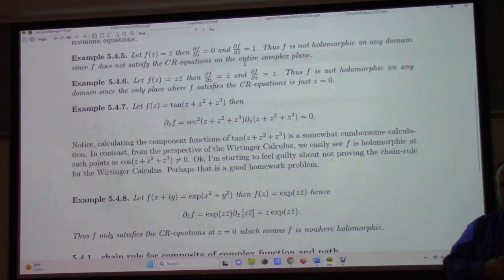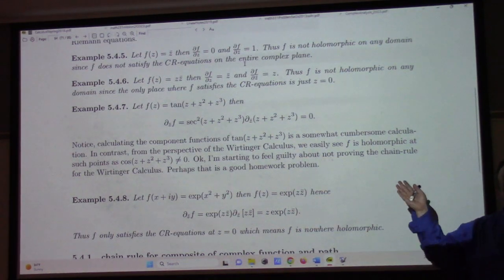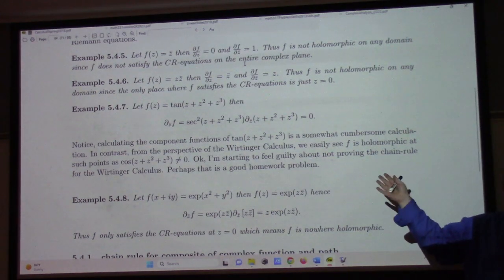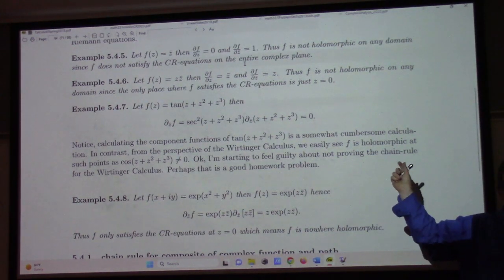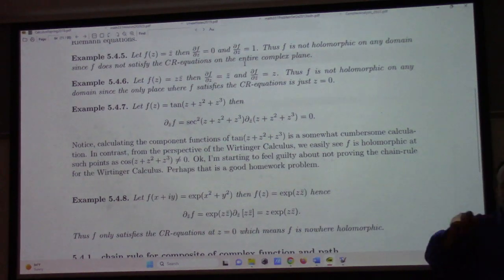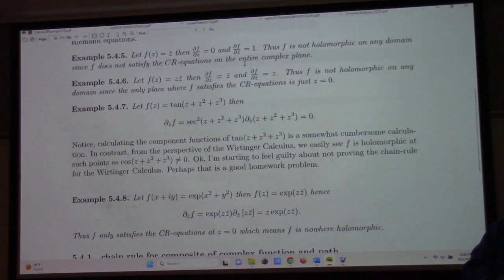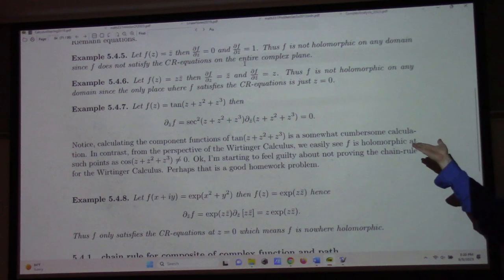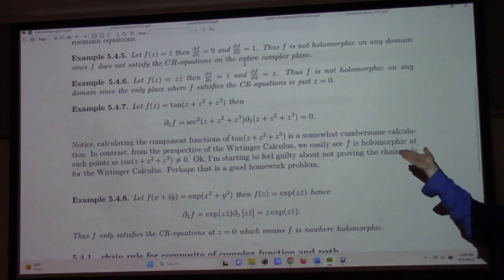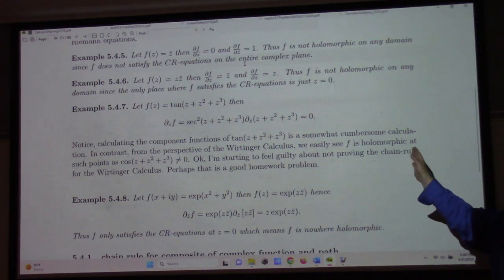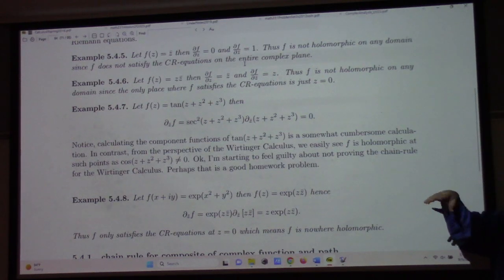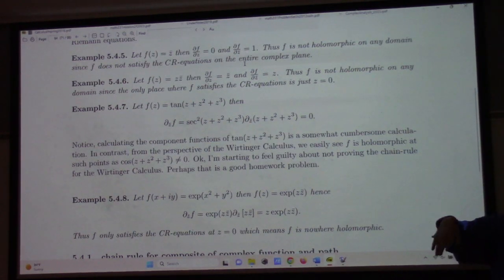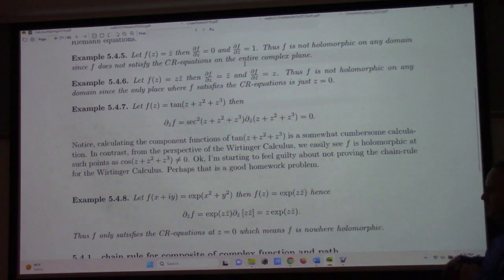So the partial derivative with respect to z bar is 0. Therefore, the Cauchy-Riemann equations hold for this function. And that function is clearly continuously differentiable because it's just the composite of a tangent and powers of z. That's just polynomials in x and y. That's clearly continuously differentiable. Therefore, this is a complex differentiable function. That's simple, right? So I think the Wirtinger calculus is worth talking about. The book you used last semester, like Saff and Snyder, relegates it to a homework problem, but whatever.